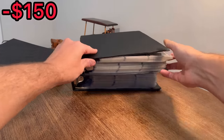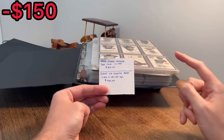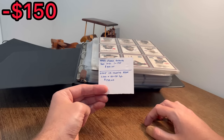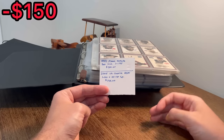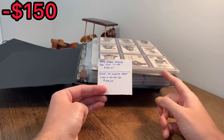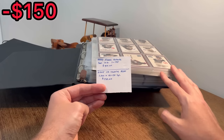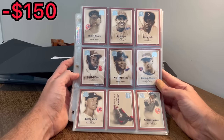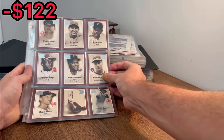So we'll go through these fairly quickly just to show you all what we got in here. The one thing I will say about selling complete sets — they can be a little bit harder to know exactly what you're going to get for them, because typically the market for complete sets is a lot smaller than for individual cards. That being said, I did just look through this entire binder and all of these are complete sets, which is a really good thing and should really help the value. This first one is the 2000 Fleer Greats of the Game set.